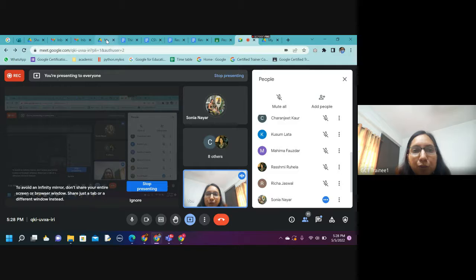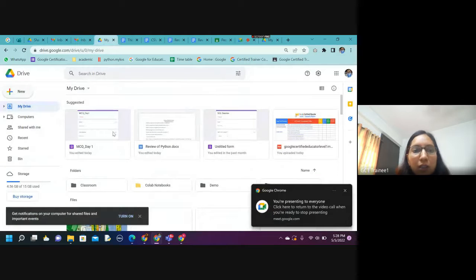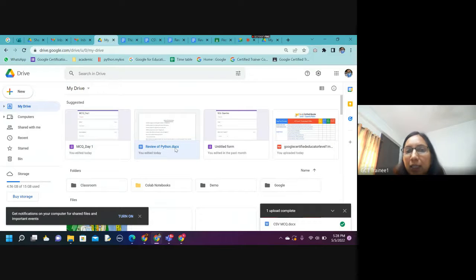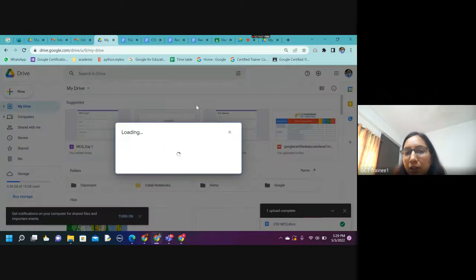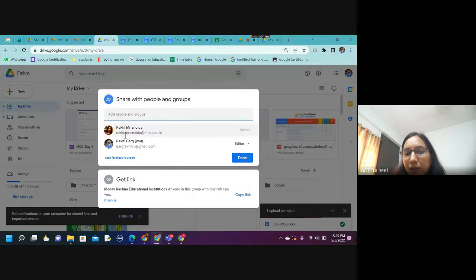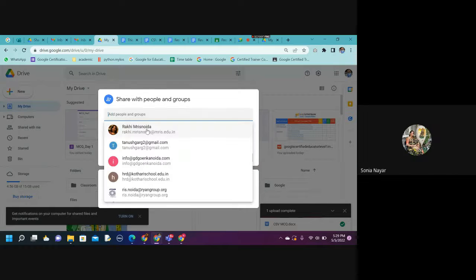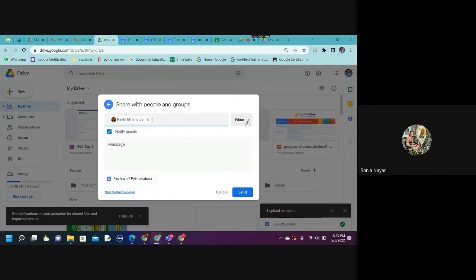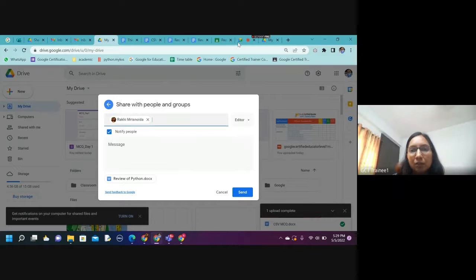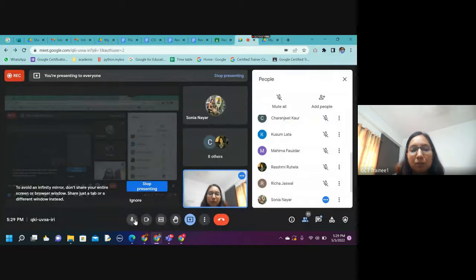I think my screen is already shared. So you can directly share from here also. If I want to share this review of Python file, I can select it, right click, and then choose the share option. Click on share, and you will get the same kind of window. You will type the name, and then it will give you editor and all those options. All right, just give me a minute.